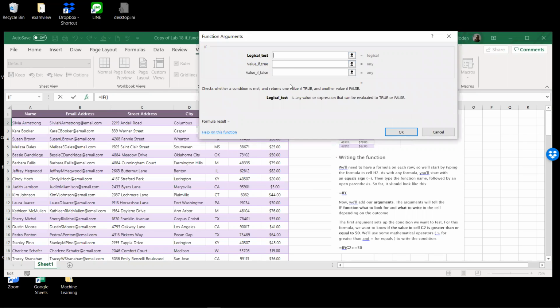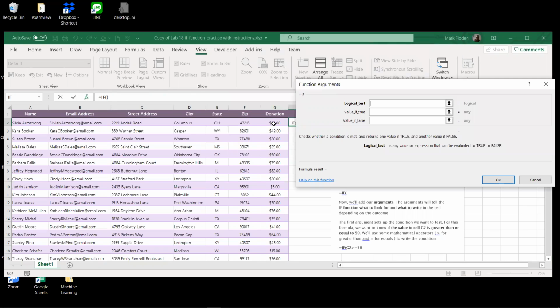And then maybe this is the easiest way. So the logical test is going to be that, and I'm just going to highlight this because I like to point when I do this. The logical test is if that thing is bigger than 50, then if it's true, I'm going to say free gift. And if it's not true, I'm going to do nothing. They're just going to have a comment which is empty.